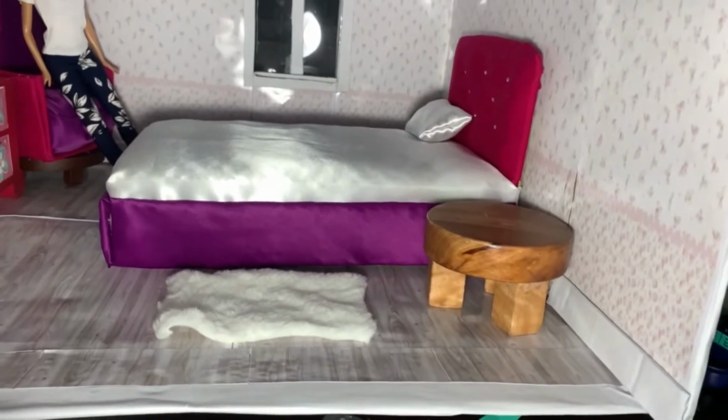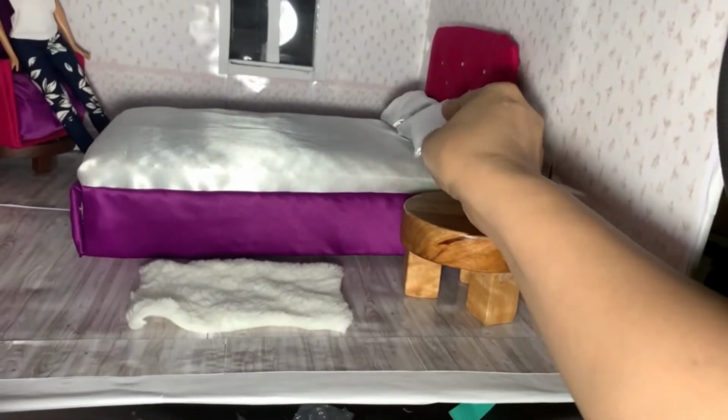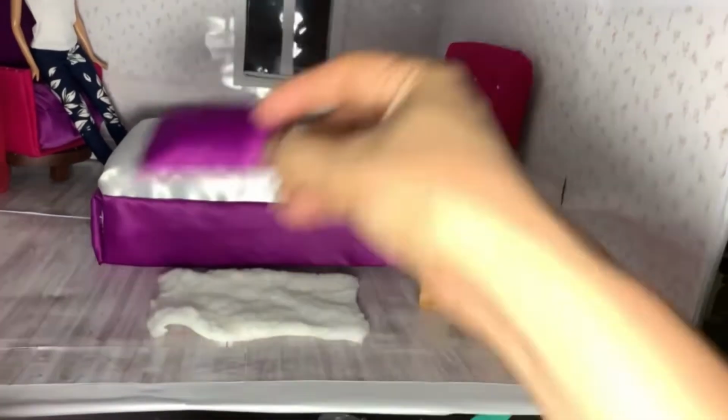And for the pillows, it's white and purple. And I still have to make a comforter for Diana.